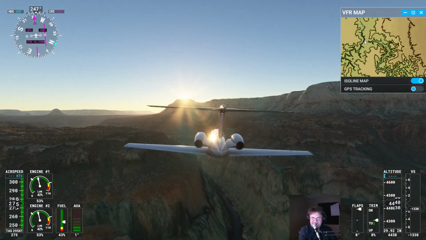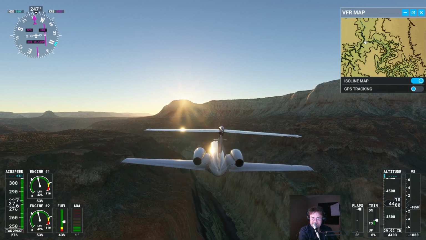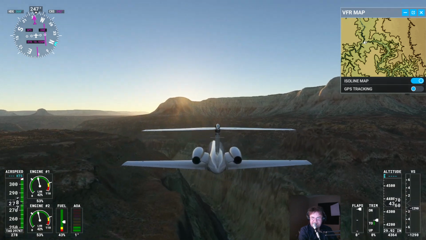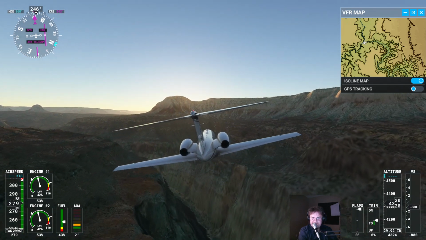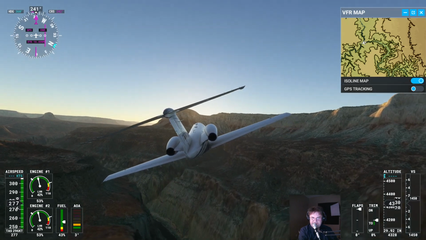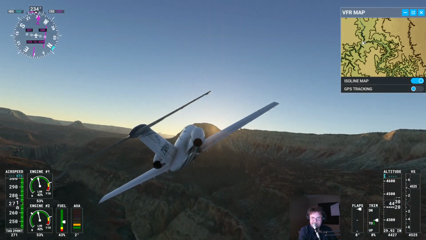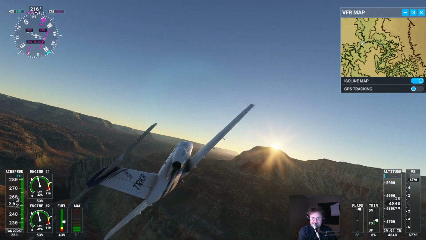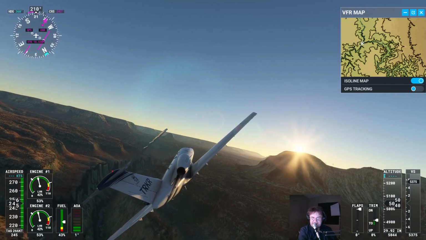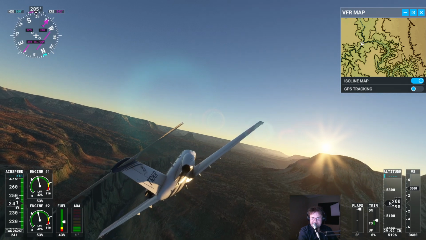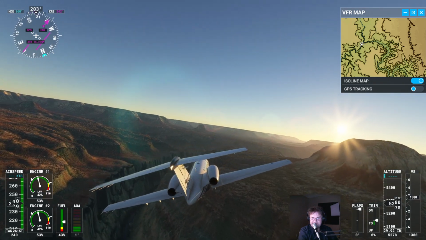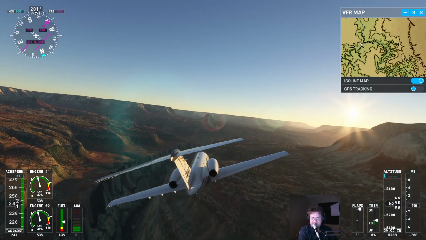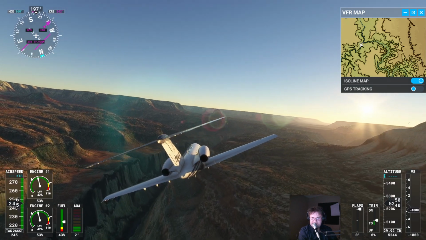See, the graphics effects may not be as good here as they could be, but it's fine. Yeah, I could not handle flying inside of this. It's too narrow for me. We'll fly along it though.